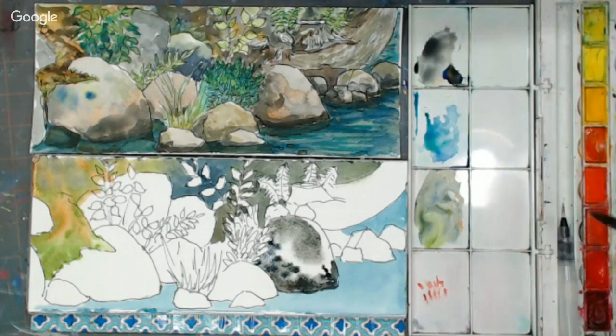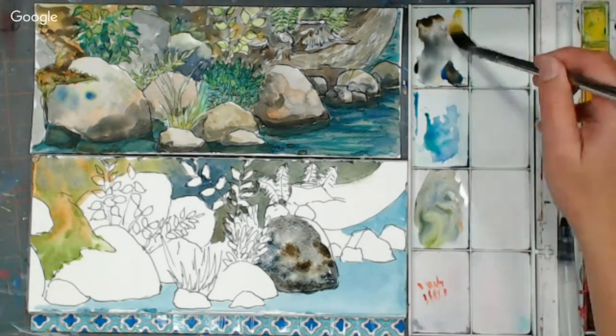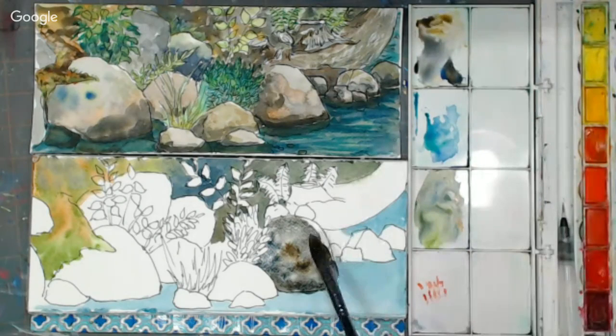Now I can pick up some of the burnt sienna kind of on its own with the dirty brush and dab that in. And I can even add some yellow ochre to this, because that's also a nice earthy pigment that tends to be a little heavier and granular. And I can add some of that up there to the top, give it a little highlight.